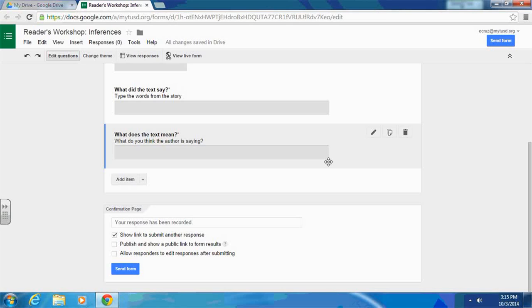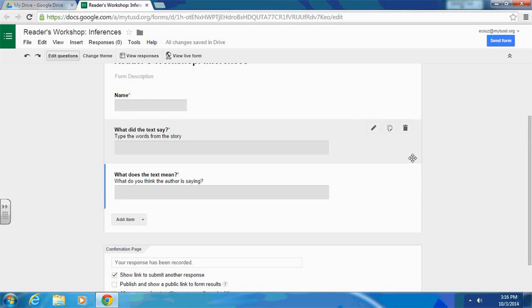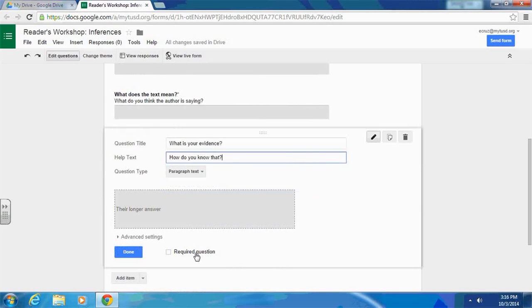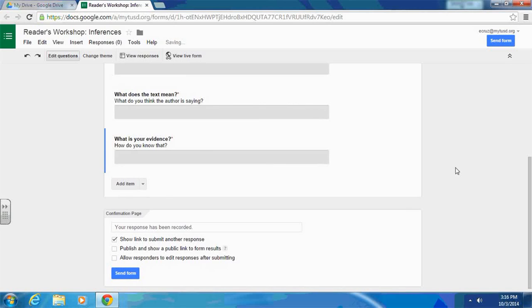But usually you want to make sure that they're all required because kids will forget to put the answers in there, and then they'll submit a half-done form. And then I can do another one. And make sure it's required, and then done.